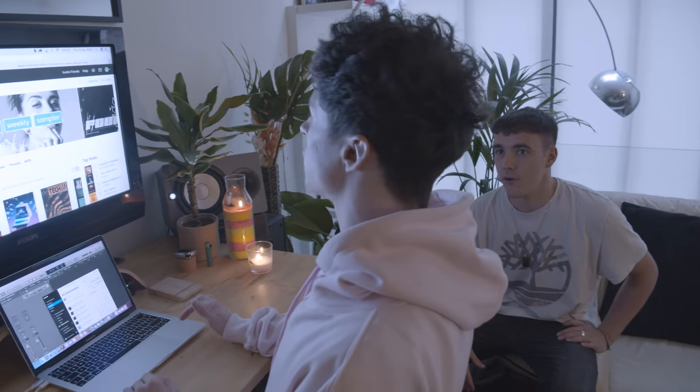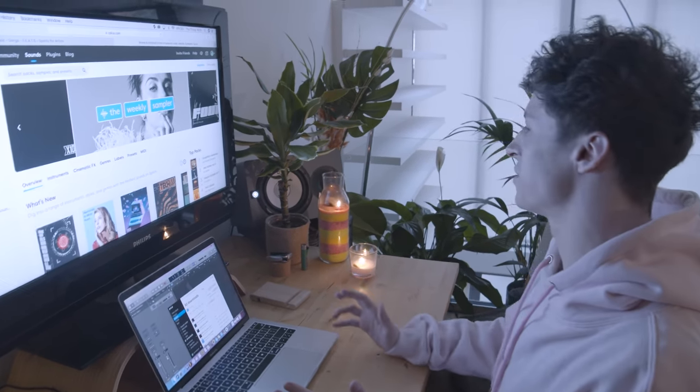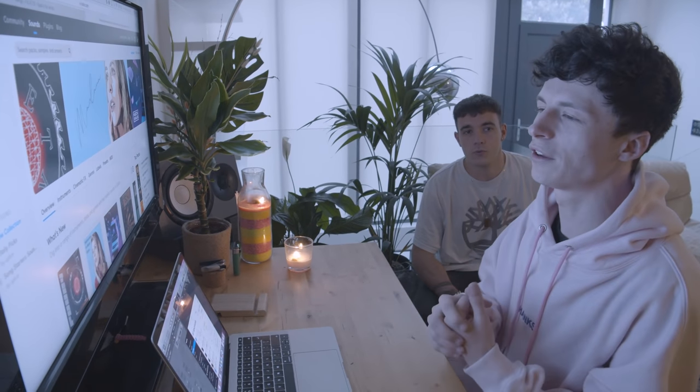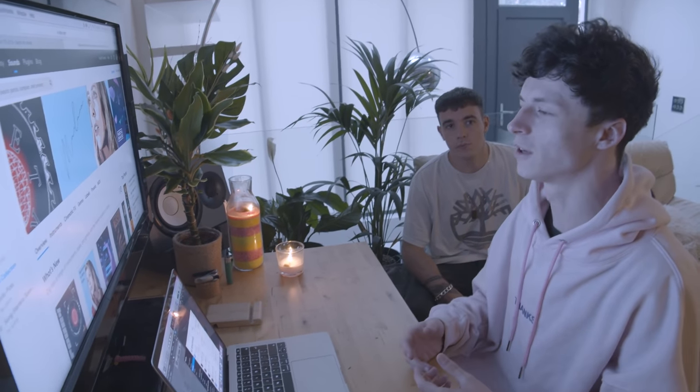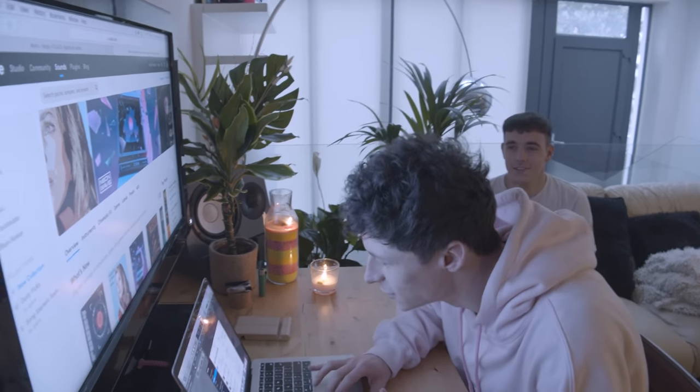There's actually a song that me and you love, and I won't name the song because I don't know if they want me to say this. We found a lot of the samples from the breakdown. They sound very different because whoever produced it has changed everything, but we found the samples from that song. And that was just a bit of a geeky moment for me. I was like, yeah, man, it's cool.